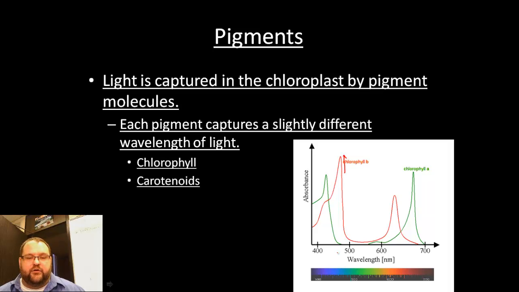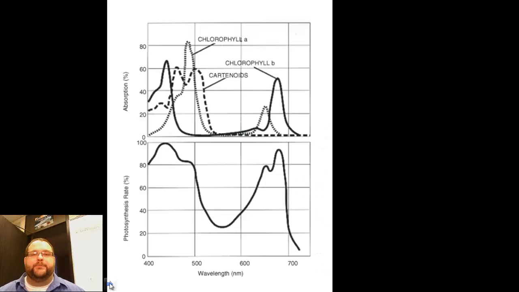So right here I look at chlorophyll B and I can see that it absorbs a lot in the blue light. If you notice down here that a lot of light is not absorbed in the green light, and that's the light that we see. It's reflected back into our eyes, and that's why plants appear green.